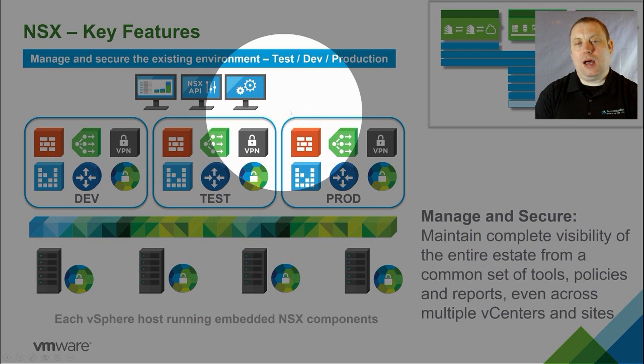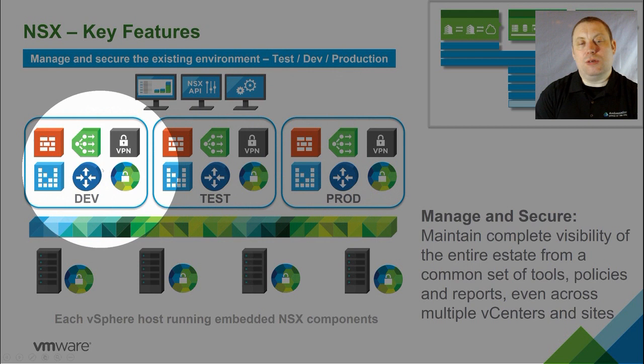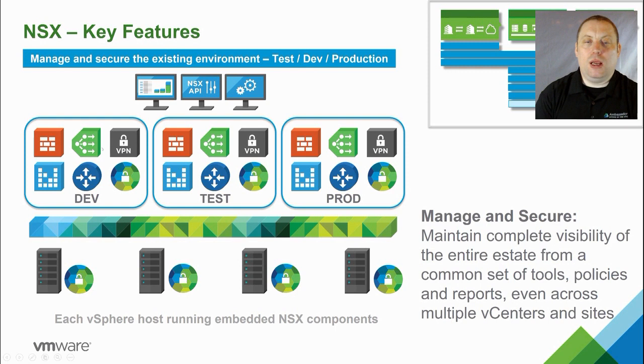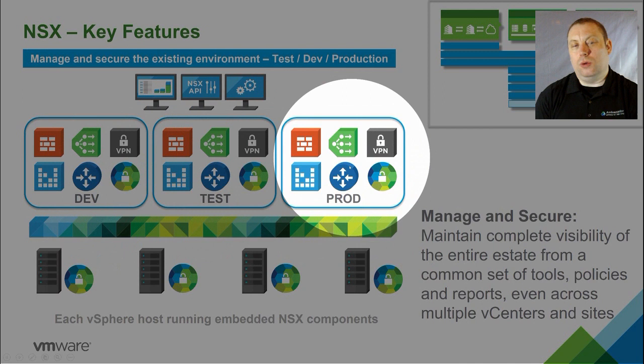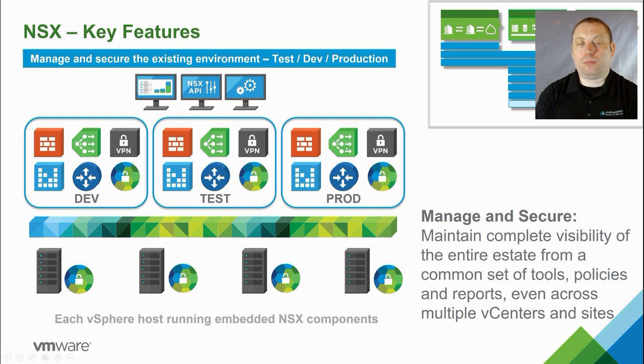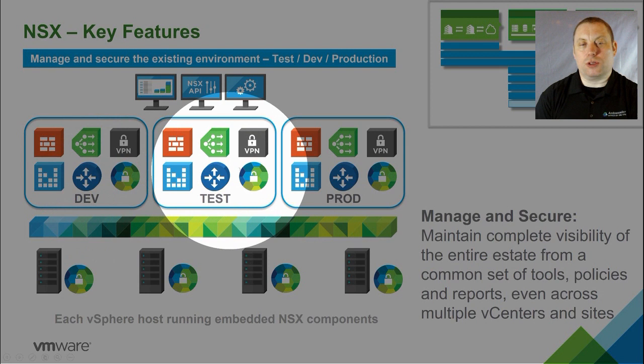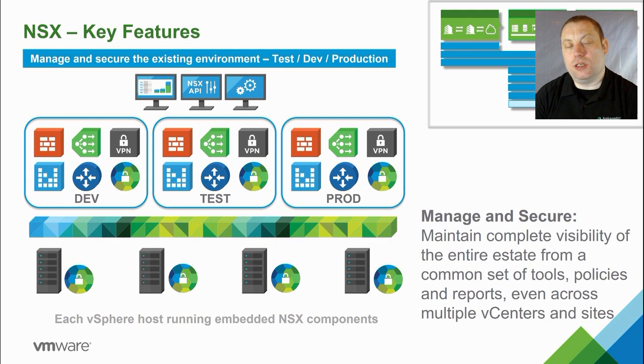So I can do things called continuous integration, continuous deployment, a very buzzwordy thing from the DevOps team, but this is the way that people build applications. They develop them, they test them, they put them into production. If you don't have dev and test, what you end up doing is deploying code and deploying applications live in the production environment, and you risk breaking it. The alternative to this is you have to buy three completely separate sets of infrastructure and equipment in order to keep them separate. NSX gives the ability to run development, test, and production on the same hardware without them trampling on each other or interfering with each other, and in a way that you know it is exactly identical. It's not like it, it's exactly like it.